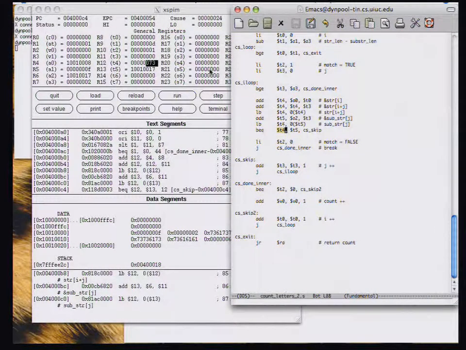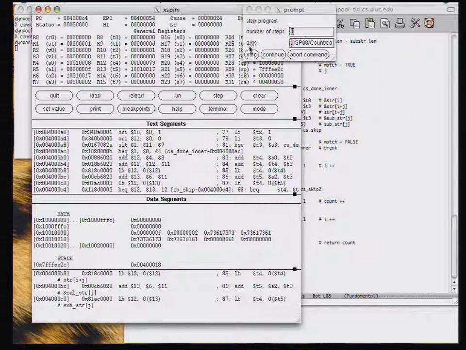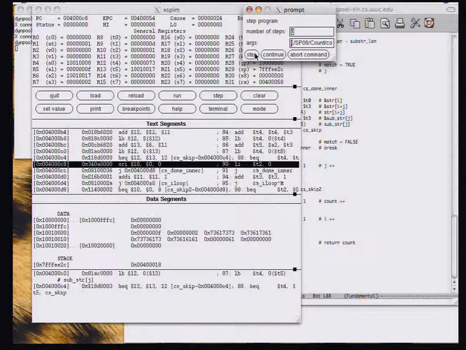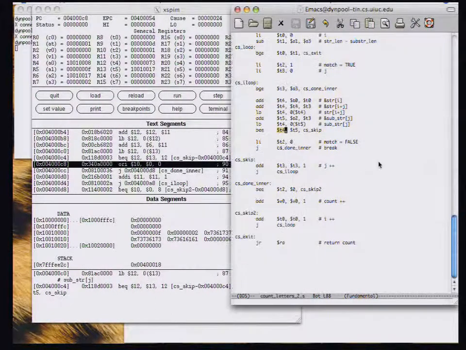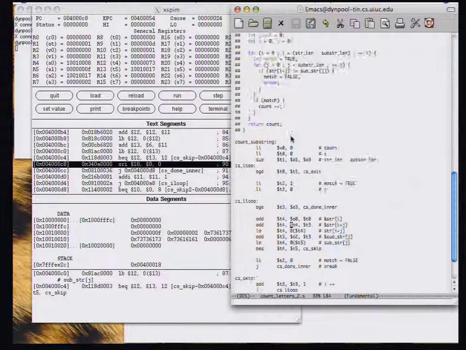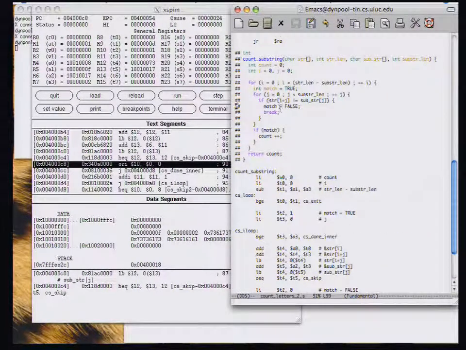We'd expect these two S's to compare, and if they do match from the C code, this comparison shouldn't be true, in which case we'll go around and do another iteration of the loop.